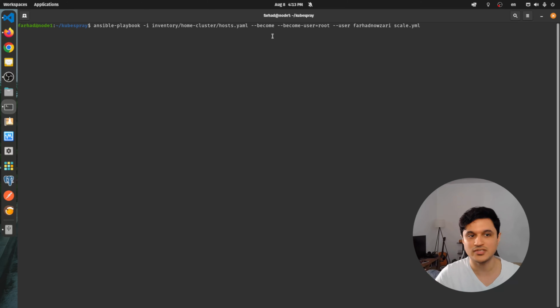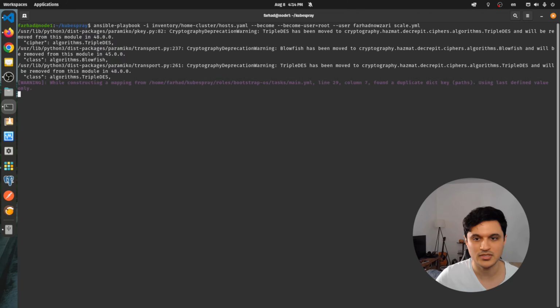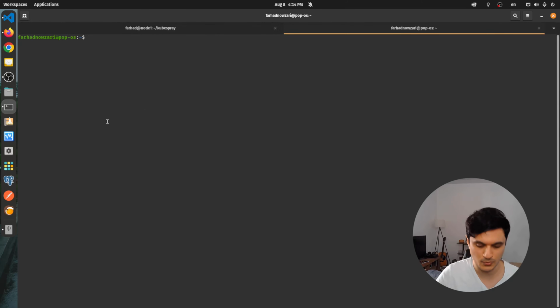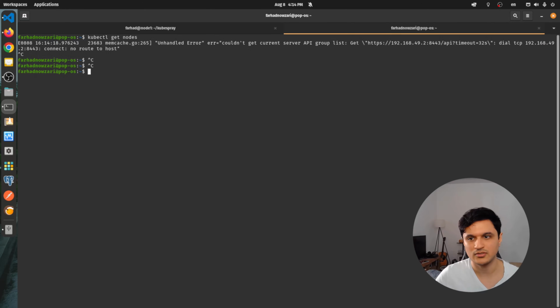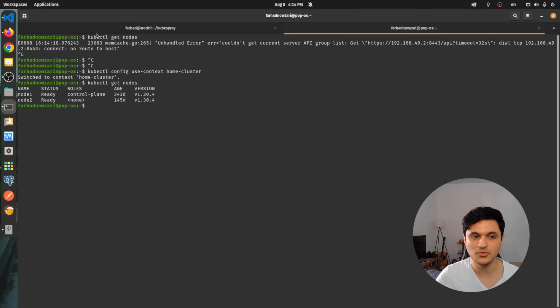So it knows that, for example, when it says kubectl get nodes, it says, okay, I have 2 nodes, and then in my hosts YAML I have 3 nodes. Then this means that I have to scale and add a new node. So let's just run this, and yeah, we'll get back after the new node is installed. So basically, if I do kubectl get nodes, right now it's trying to connect to minikube. No, that's actually wrong. Config use context on cluster, kubectl get nodes. Right now it has 2 nodes. At the end we want 3 nodes.